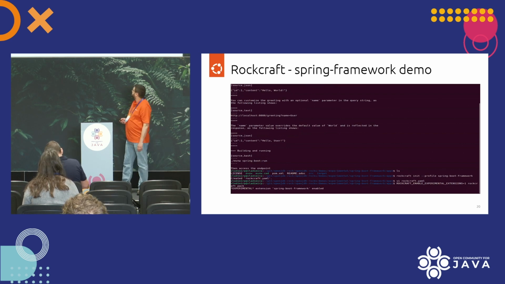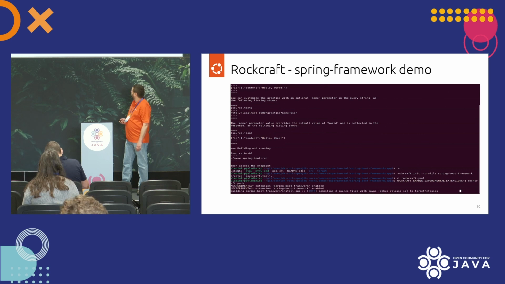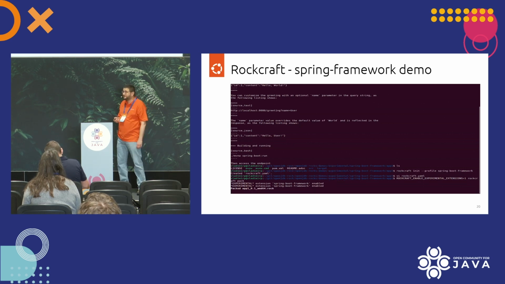Okay, so here in the demo it's building. There are some traces from Maven builds. There are some traces from building the runtime image with JLink, and we copy the image into the local Docker.